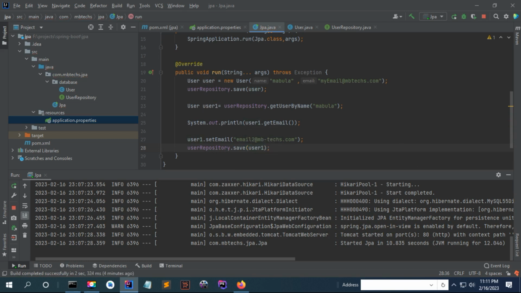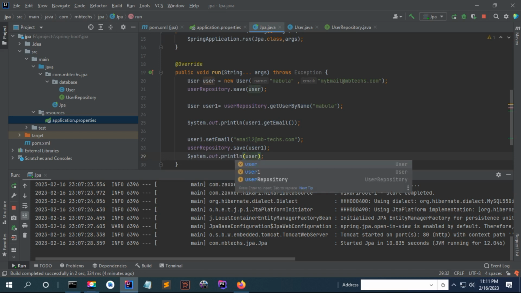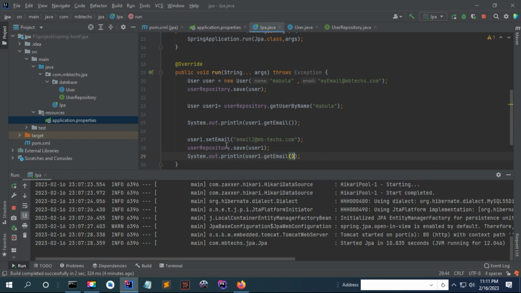Now I'll try to print again user1.getEmail.